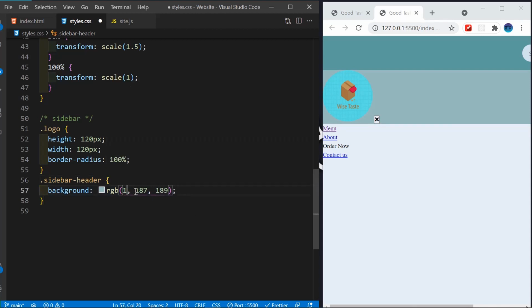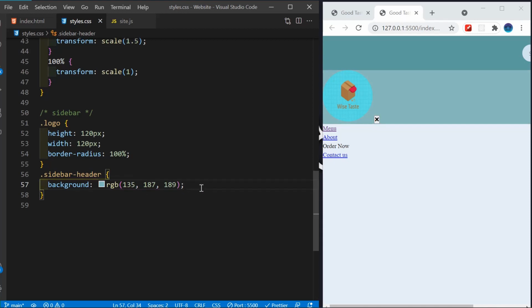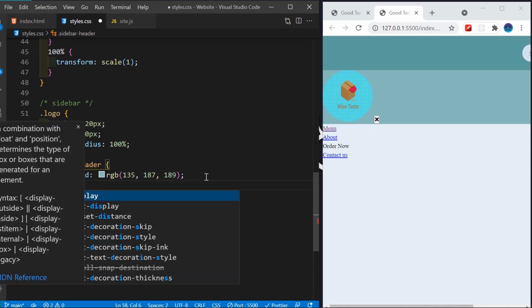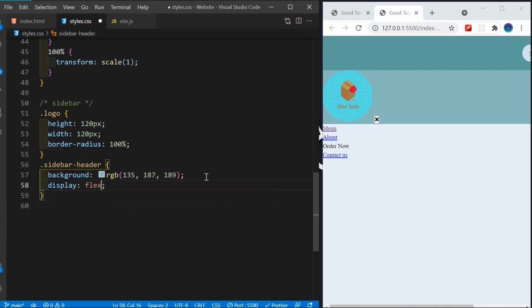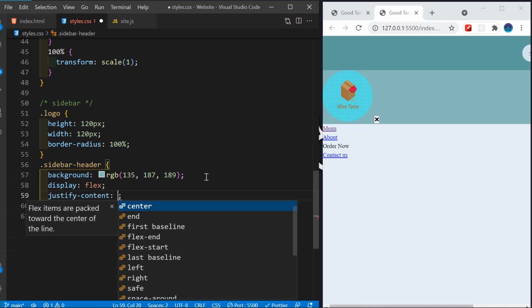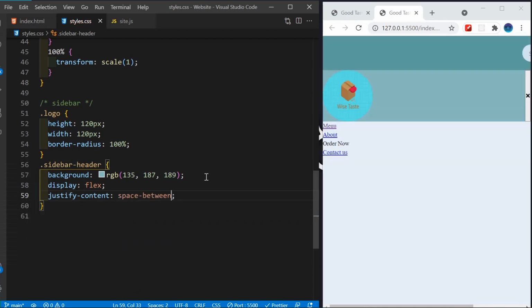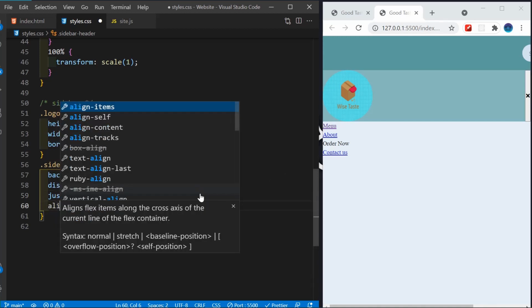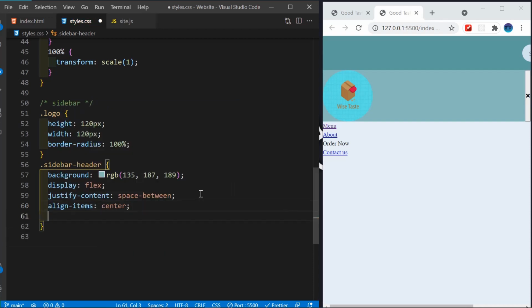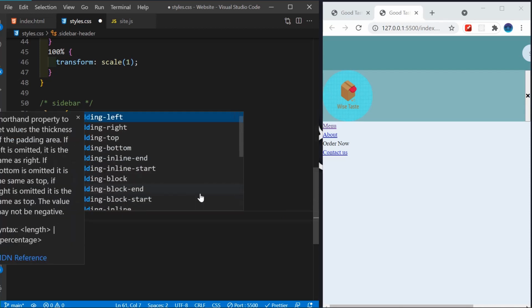Let's change here and we take 35. Okay, and now we can display the items flex, and then we can justify the content and add some space between so you can see all the changes. Let's have some alignment to center, and then some padding.